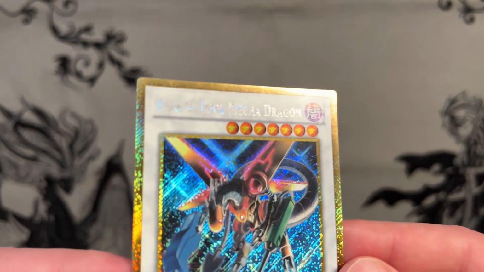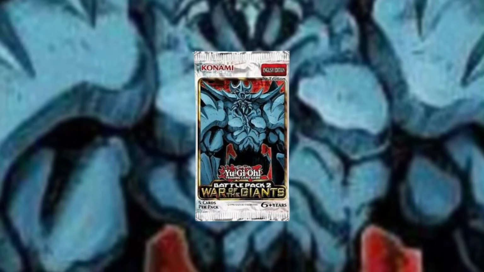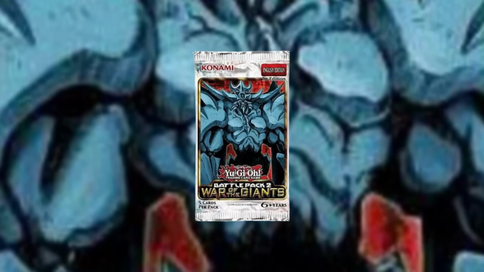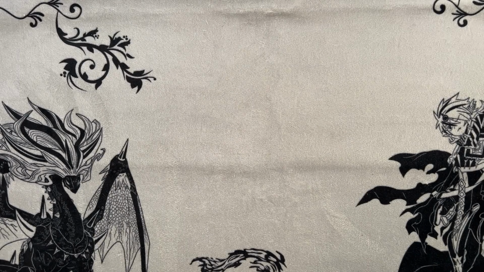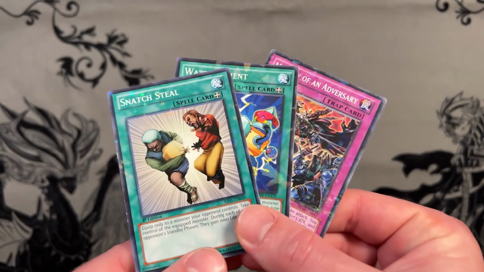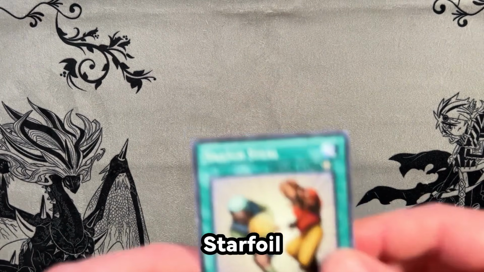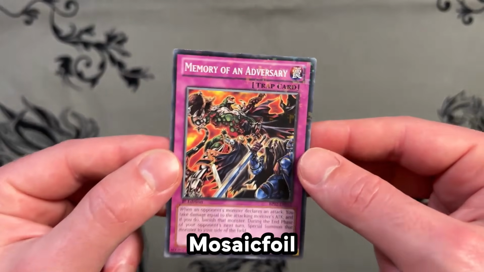Stepping away from gold for a bit, we have some Battle Pack rarities. Battle Packs were a thing between 2012 and 2014, and were part of a sealed draft format that was actually pretty popular back in the day. These packs had 3 different special rarities in each one of them, respectively. They were basically commons, but with a hollow pattern across the entire surface of the card. There are star foils, shatter foils, and lastly, mosaic foils. And yeah, nothing crazy, but pretty cool regardless.